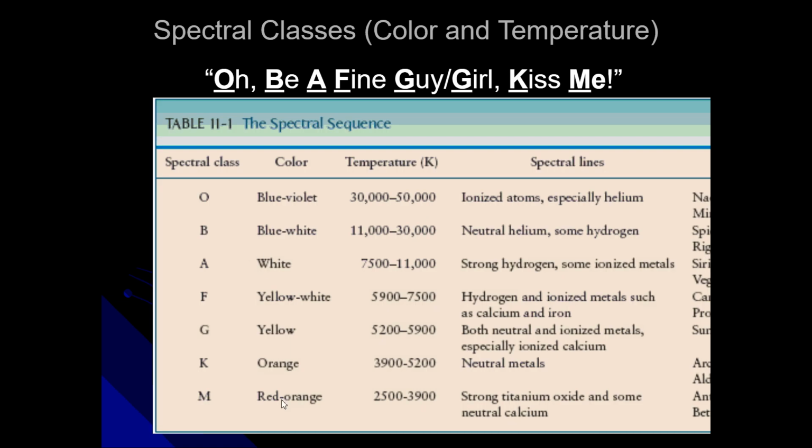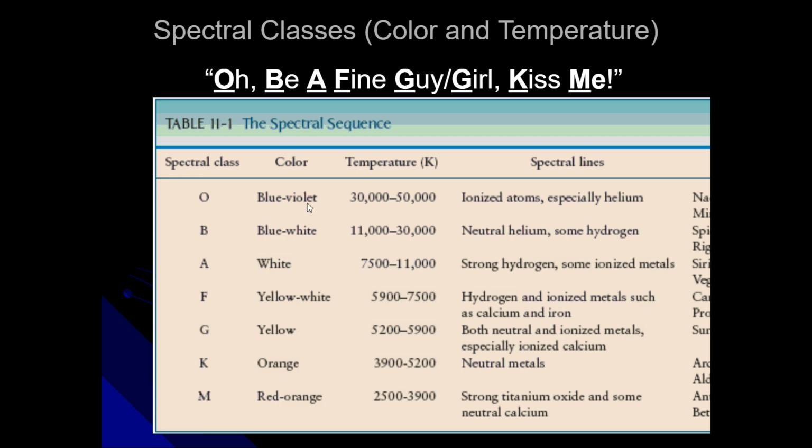Okay, and again, remember from our previous coursework in temperatures, we also talked about spectral classes. This is where the color and temperature were put together with what we call a spectral class letter. So O would be a fine guy/girl, kiss me. So O, B, A, F, G, K, M. There are letters below M, and there are other letters involved in this. We're not worried so much about those. So we're only worried about these right here.